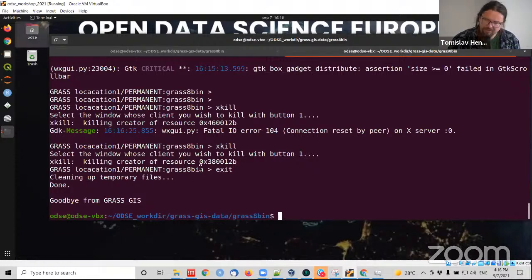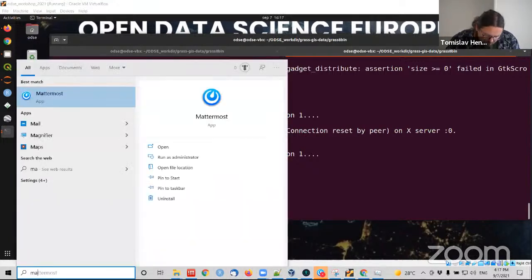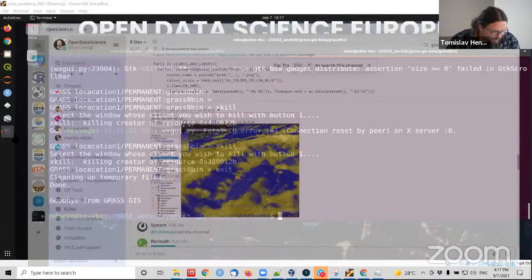Is there Mattermost? Maybe I can send. From the command line, it will work for sure. So where I can write? There's a Mattermost channel, but where is Mattermost? Here, okay, here.